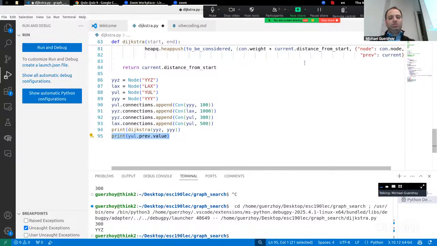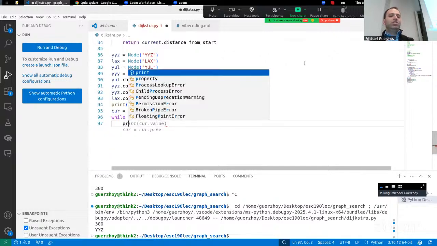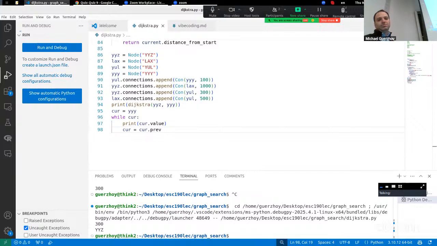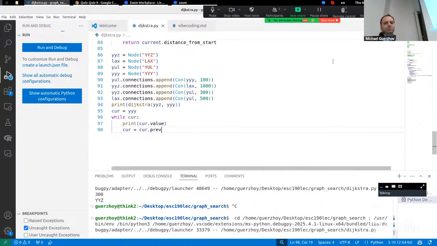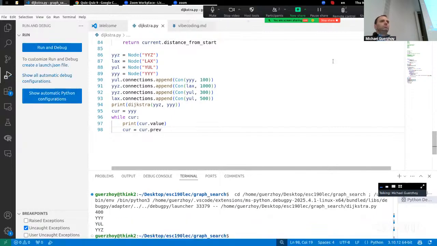So the way I would do it is I would say current is YYY, and I'll keep going back. So I'll print the current airport, YYY, and then I'll set current to current previous in order to go back to the previous one. That's the shortest path. Cool.